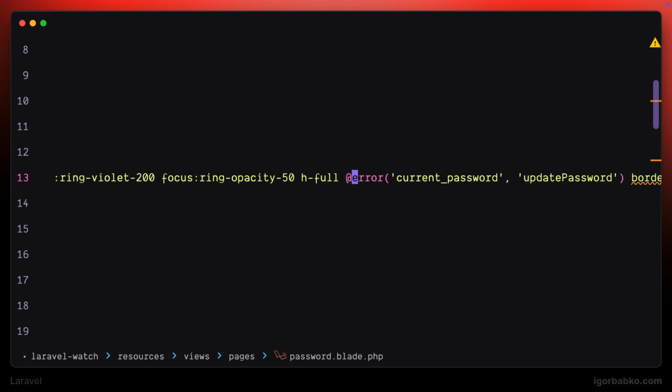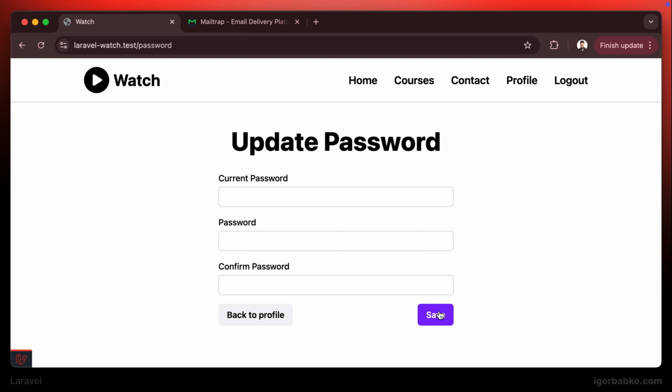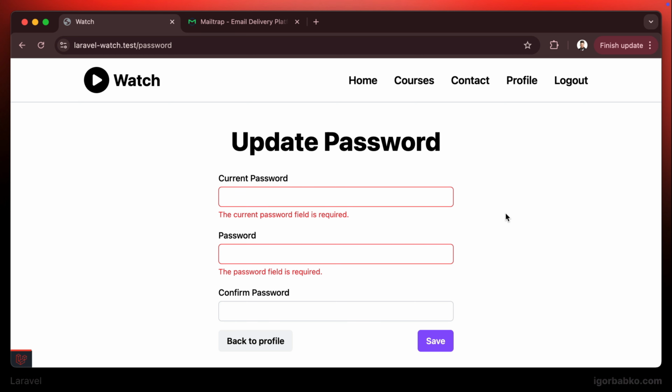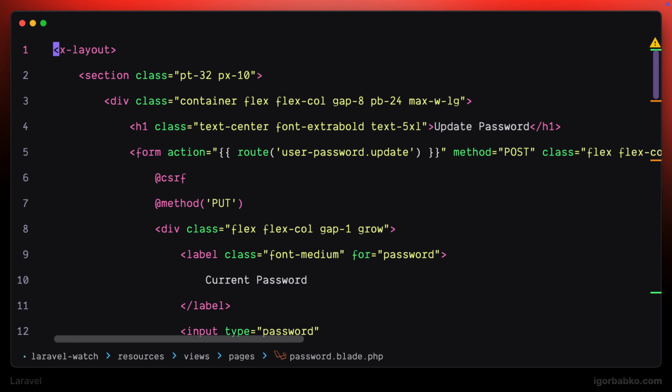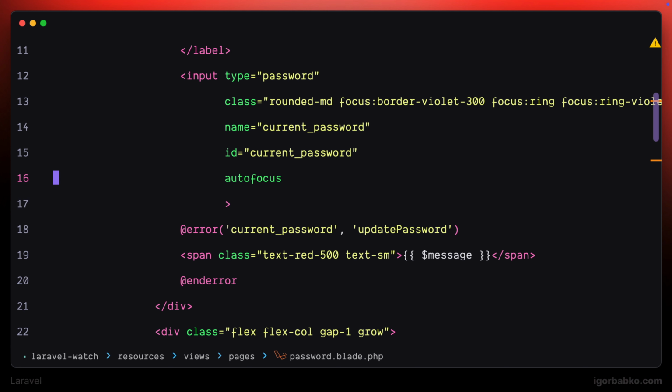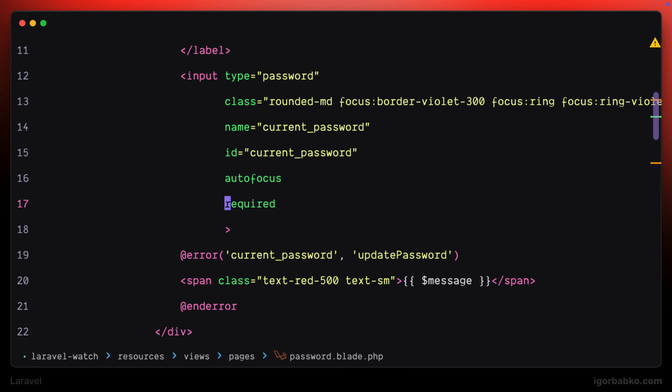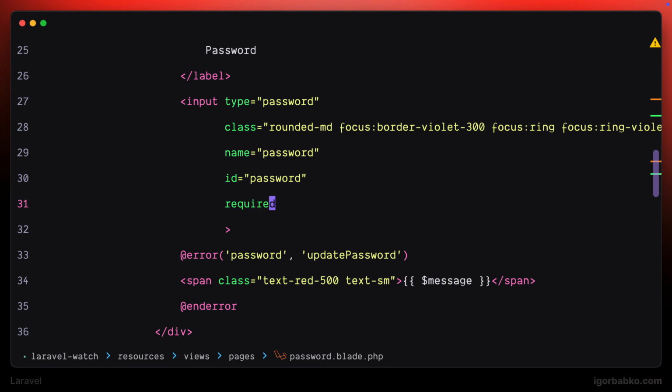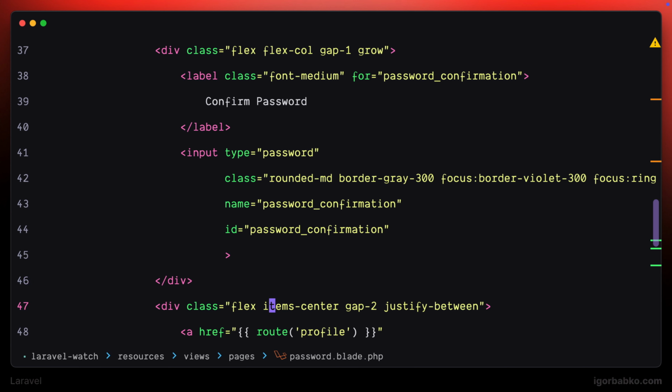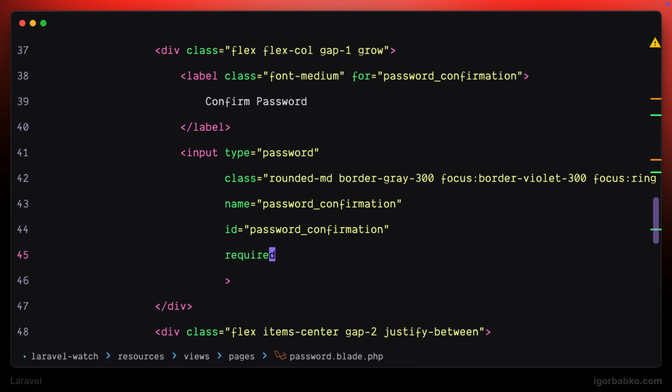Let's do it one more time and submit this form, and as you can see we got these validation errors. Let's also test if a validation error will be shown when password doesn't match password confirmation. We got a different error, so it all works. Now I'm going to get back browser validation by using required attributes on these fields. So now let's test the whole flow.